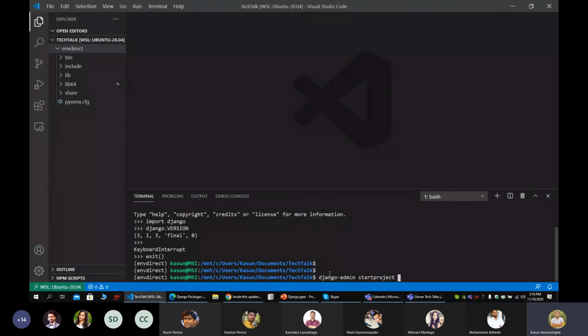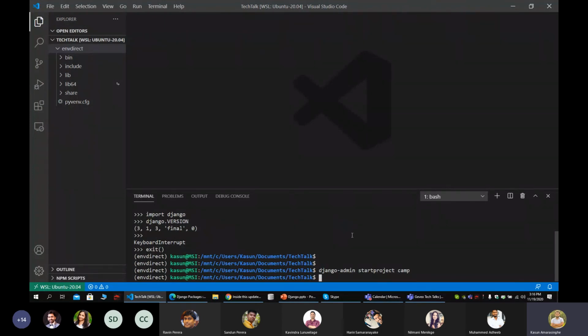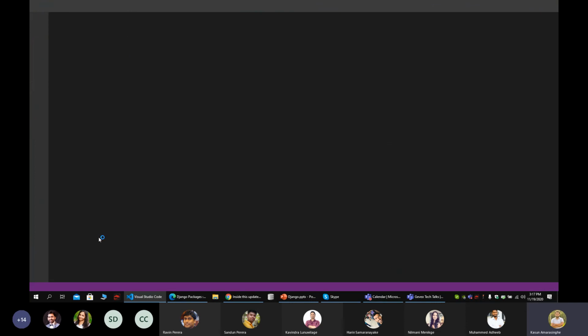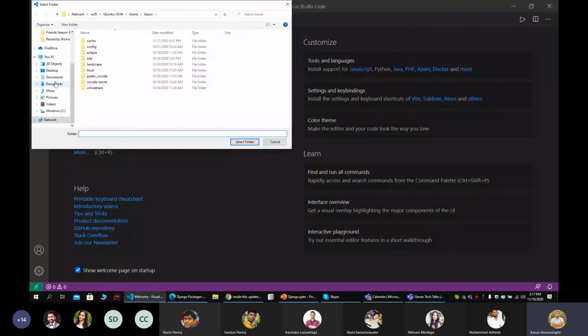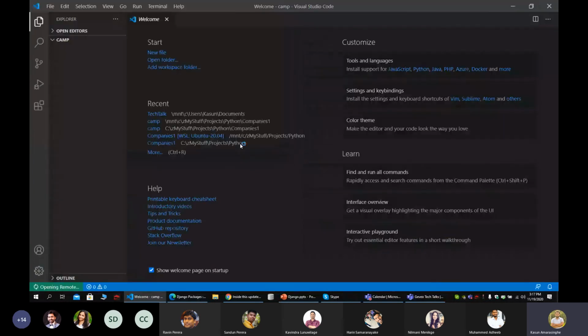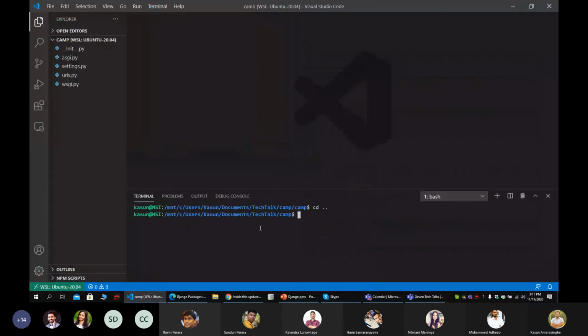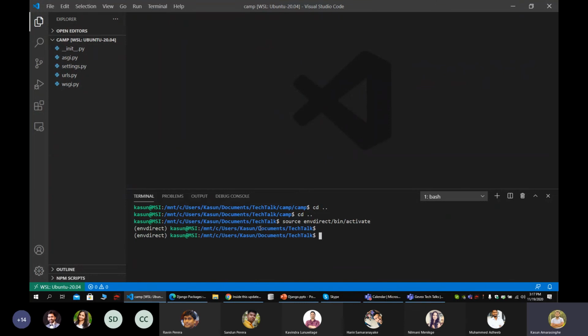Okay, let me change the folder. So this is the folder structure.